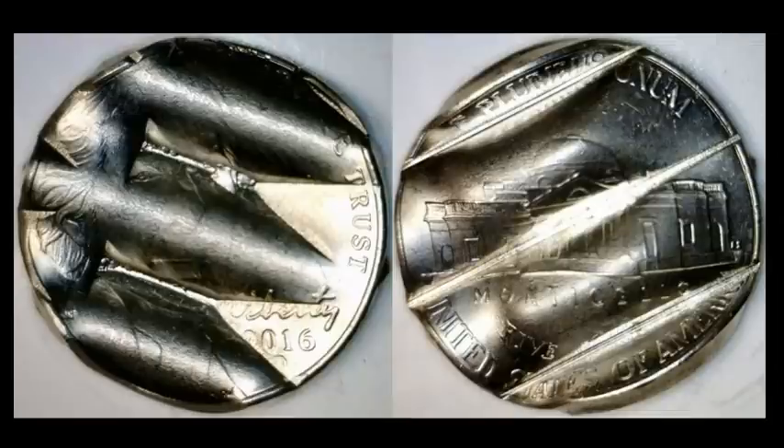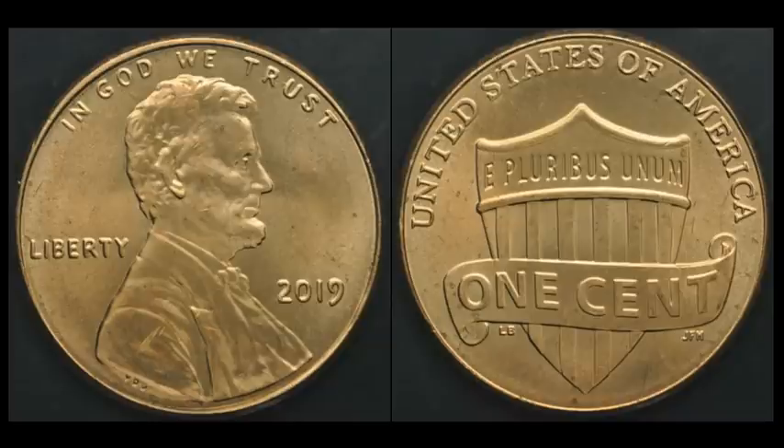Now this is what I'm talking about — if you can find a waffle-cancelled coin with this kind of detail still on it, that's pretty good. This is a 2016 Denver Jefferson nickel, waffle cancelled, and you can actually read the mint mark on there. Because it shows detail, while the other waffle coin I showed sold for $20, this one sold for $30.24. Imagine if that presidential dollar coin had a readable motto or you knew exactly which president it was — that would probably be a $100 coin.